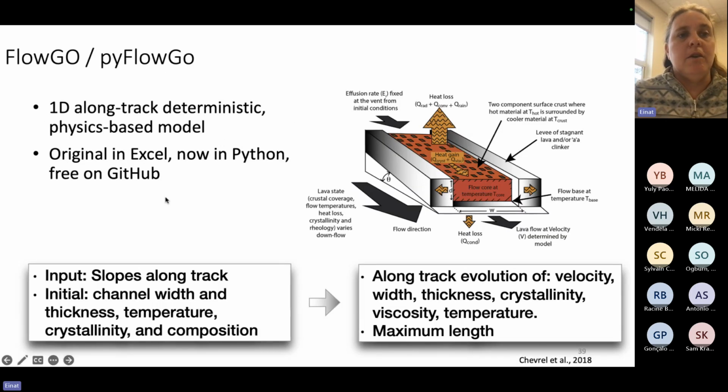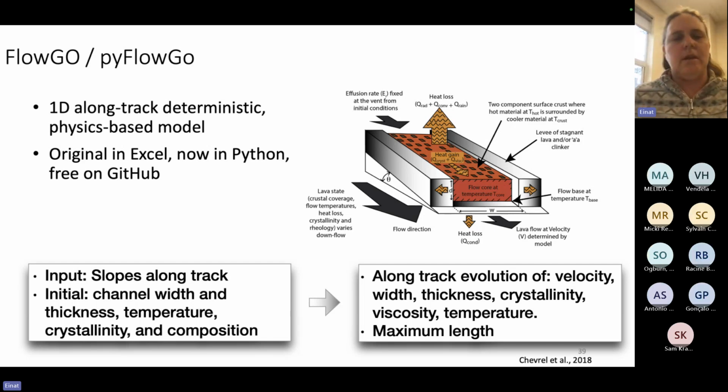So FLOGO is a one-dimensional, along-track, deterministic physics-based model. Essentially, what you give it as input is slopes along a track. If you have a uniform flat surface that is dipping at 30 degrees, then you have a 30, 30, 30, 30, 30 line. If you have something more complicated from a natural situation, then that would come in as a CSV file of slopes.